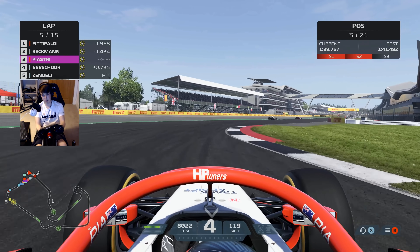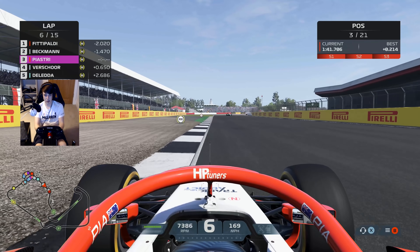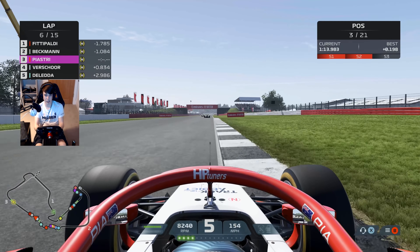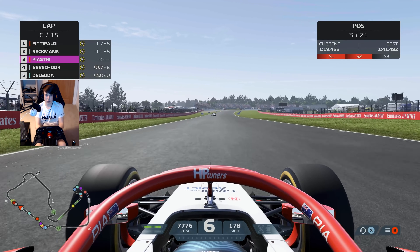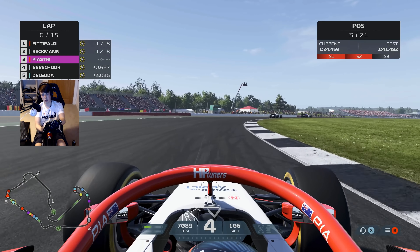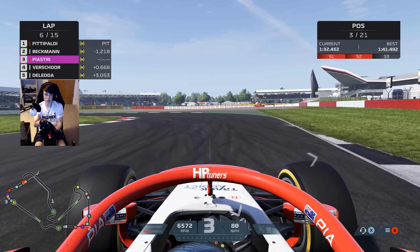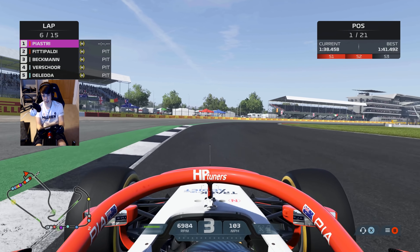It's going to leave now Fittipaldi, Beckman and myself out as the current top three. The pit lane around here takes so much time. If I was feeling particularly selfish I'd probably box at the end of this lap, but Schwarzman hasn't pitted yet. We're just losing a little bit of time to Fittipaldi and Beckman up the road. The top two into the pits — is this a clever 200 IQ play by Prema? Or is this going to put us further down the order? Only time will tell.